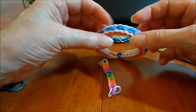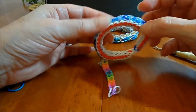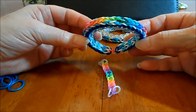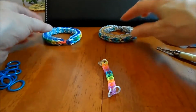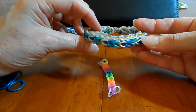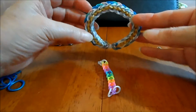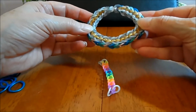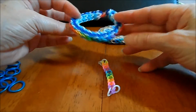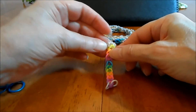So there's one. This one is made with the dual layer bands. The red ones and the blue ones are dual layer 600 packs. And this one is made with plain opaque bands. And this one is made with a mixture of limited edition and jelly and silicone and glitter white. That makes it interesting, but it doesn't make it as consistently neat a bracelet. The ones that are made out of the same kind of bands are a little bit neater, I think. So today I'm going to work with LE bands.